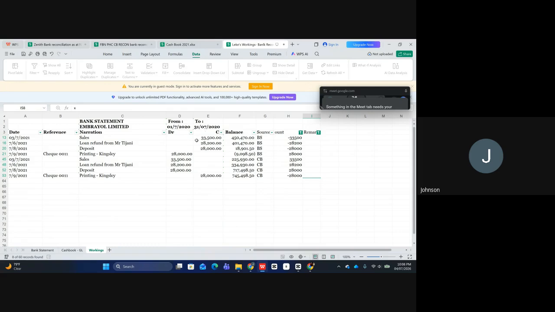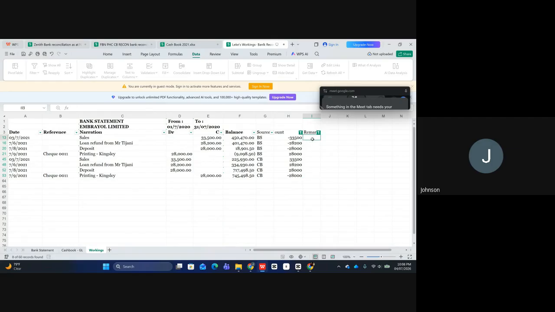I think they all tally, right? Printing Kingsley is also here, so it's good. Then we've checked 33,500 before. We've checked 28,200, which is also correct. Then the 28,000 deposit. So everything is correct.